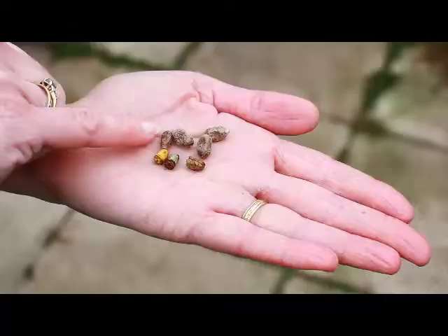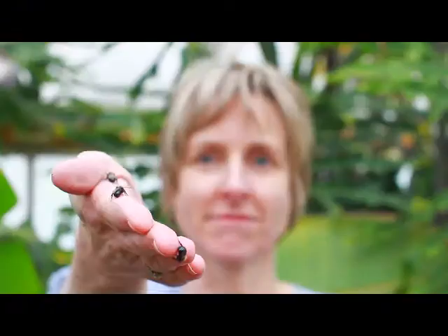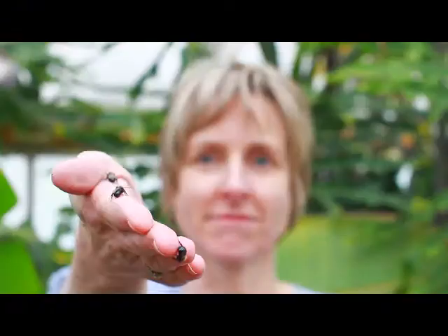Your mason bee cocoons and leafcutter bee cocoons will come mixed together in a box like this. You'll place them in the crisper of your fridge until it's ready to place in your baby bee nursery, and that's as soon as the snow's melted. You'll see here that we have mason bee cocoons, male and female, and leafcutter bee cocoons. If it has a lid like these guys, nothing to worry about — put them straight into the crisper of your fridge with the rest of your cocoons. They can survive for one month without any food or water; they'll just go to sleep.